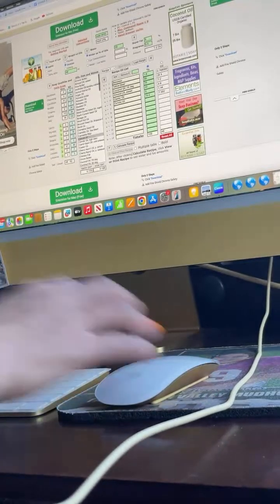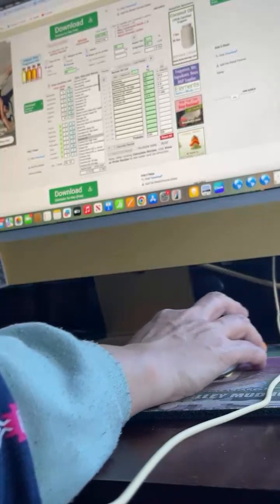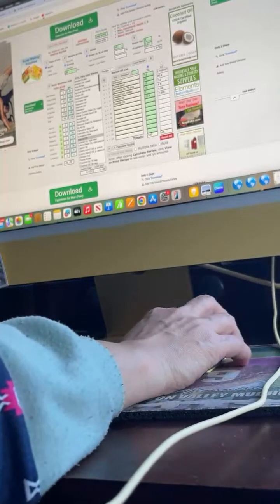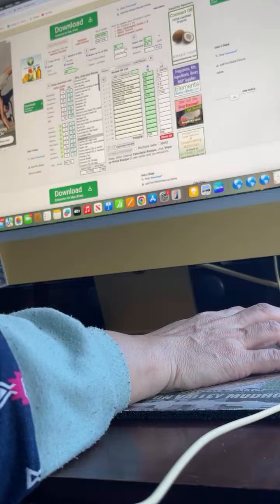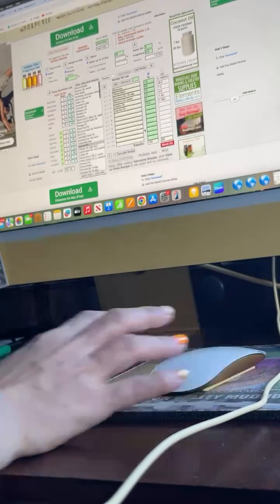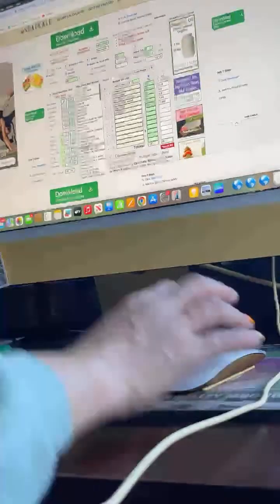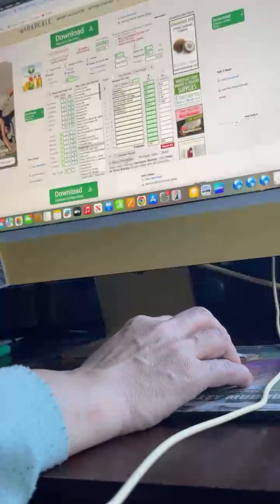Okay, so I'm going to shut this window. It's supposed to bring me to the next screen. I don't know what's going on. So, how many people are actually watching? Okay. I don't know. Calculate and then view. Okay, so this is my recipe that I can print.